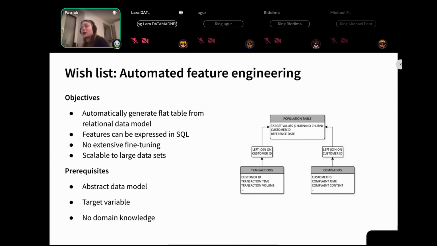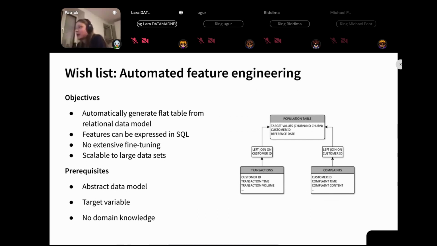The next thing that I would argue is very important is I want to be able to express the features in SQL. Because I, as a data scientist, want to be able to look at the features. I want to be able to study them. I want to be able to figure out what is going on. And maybe also, I want to be able to share my features with the customer, with the business people, because that is how you build trust in the model. When you tell them, okay, these are the kind of features that we use, and they tell us, yeah, that really makes a lot of sense, that will build trust in the model, and they would be more likely to use it and use it productively.